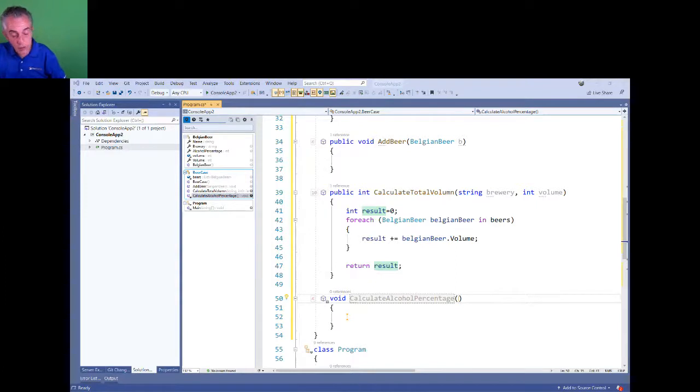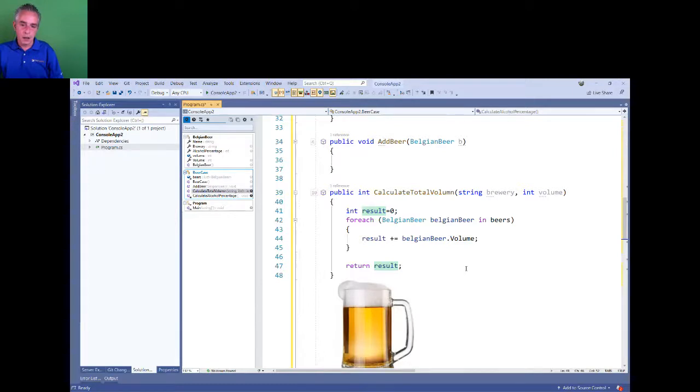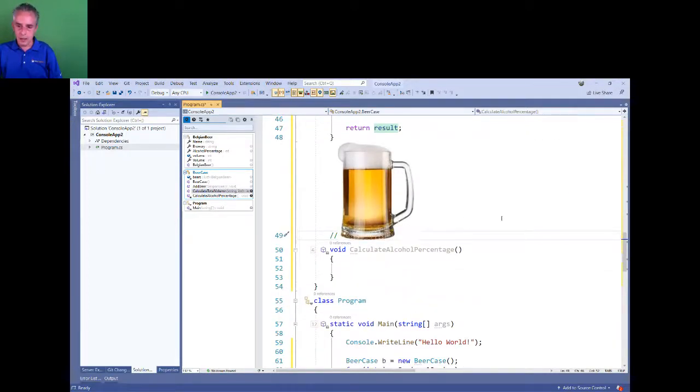For this, we can use rich comments. And how does that work? Well, I'll comment something here. I need to do something here, and I can just copy something on the clipboard and paste it right in here. So what I did, I copied an image to the clipboard and I just pasted it in my code. So I'm pretty sure on Monday, well, depending on the weekend, that I will find this beer, or I don't want to find it. But anyway, I see what I was on Friday.